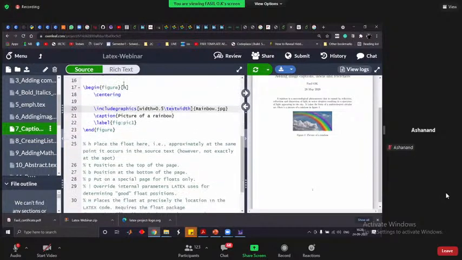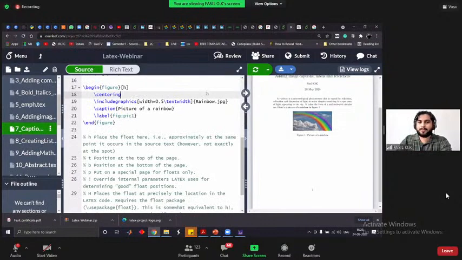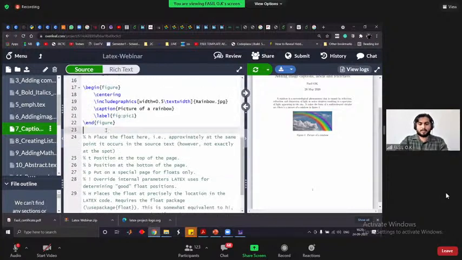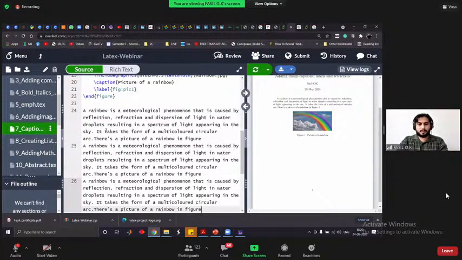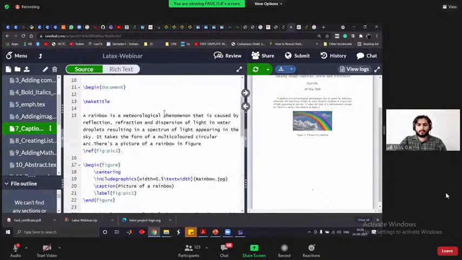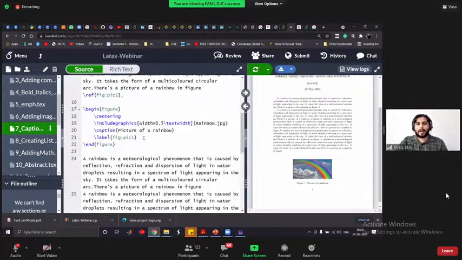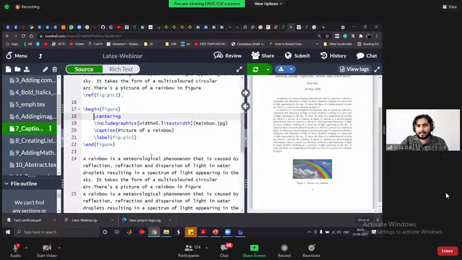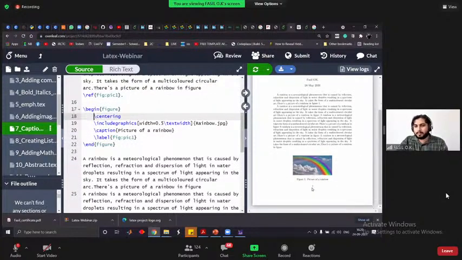Now the placing of that particular image. This is a small document, so it is not that important here. I'll just show you if I copy the text and make it a bigger document. You see, I have inserted the picture command here, and after that there is a lot of text. But when it compiled, that picture comes at the bottom of the page. LaTeX is automatically identifying the best fit for the images.